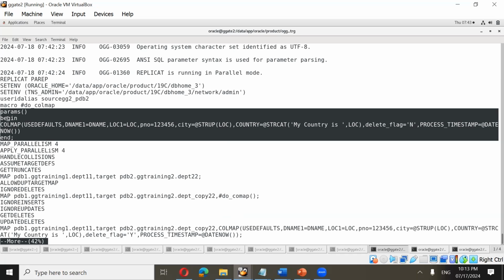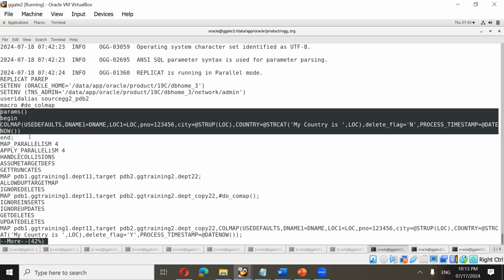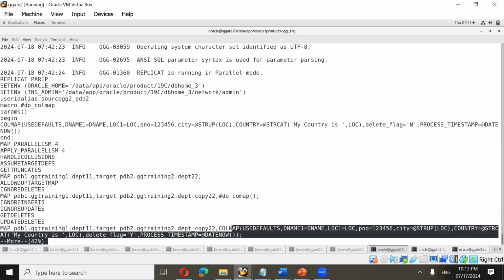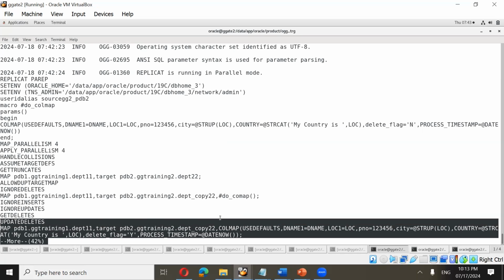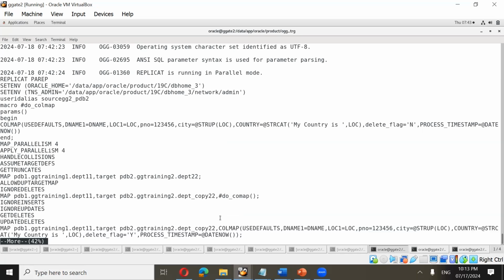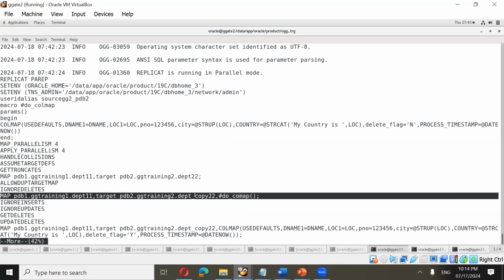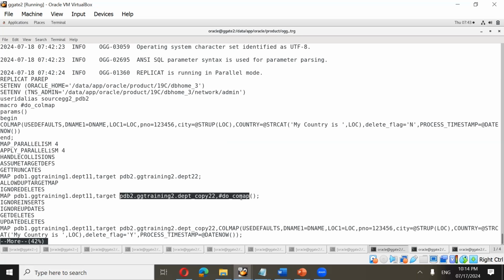Not here, sorry. So this is the macro we have provided. Oh, no, it's not copied. This is the line, it's not copied. Do you know why? Because we have misspelled it.